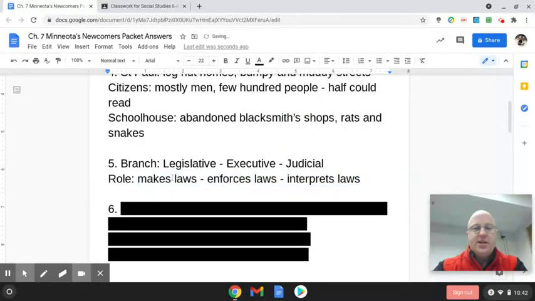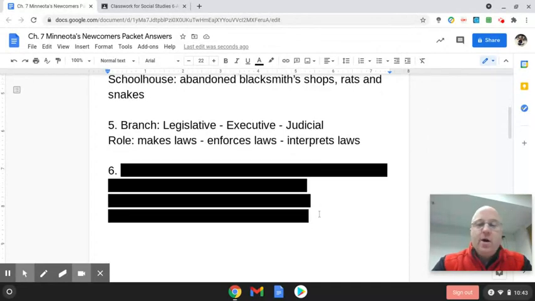So the legislative branch, their job is to make laws. That's Congress. That's the House of Representatives and the Senate. They make laws. Then you have the executive branch led by the president. And the job of the executive branch is to enforce laws passed by Congress. Then you have the judicial branch, and the head of the judicial branch is the Supreme Court. Their job is to interpret laws. Has a law been broken? Can a law legally become a law? So those are the three branches of the United States government.